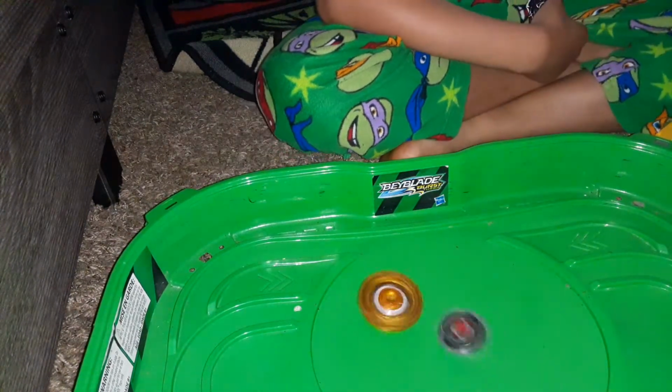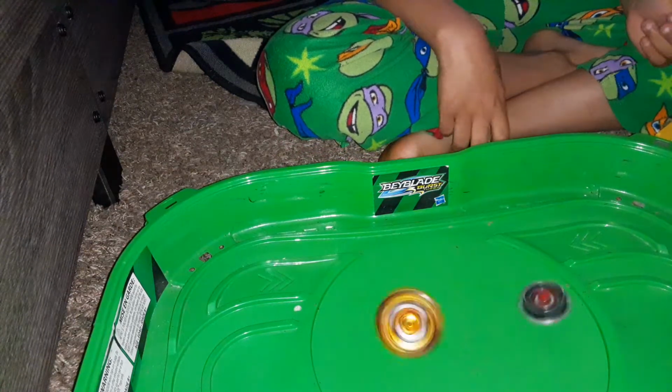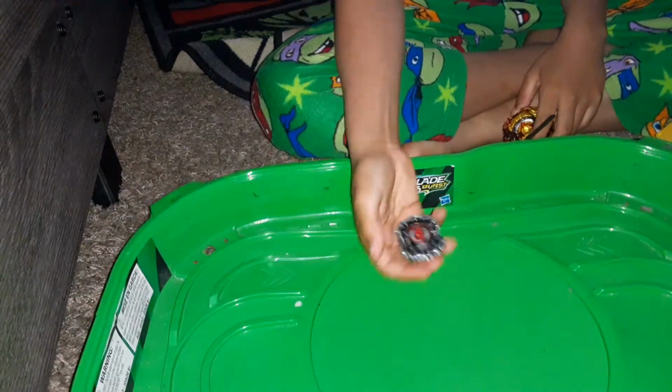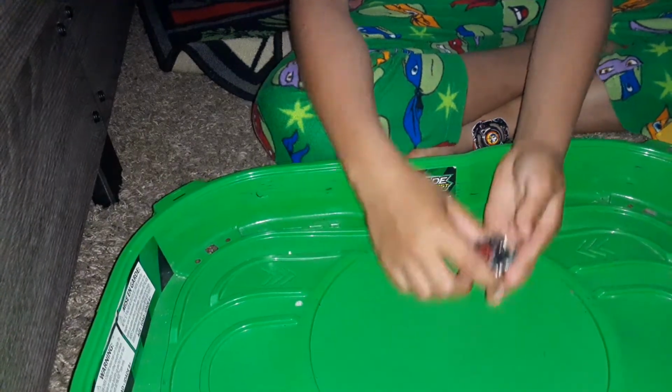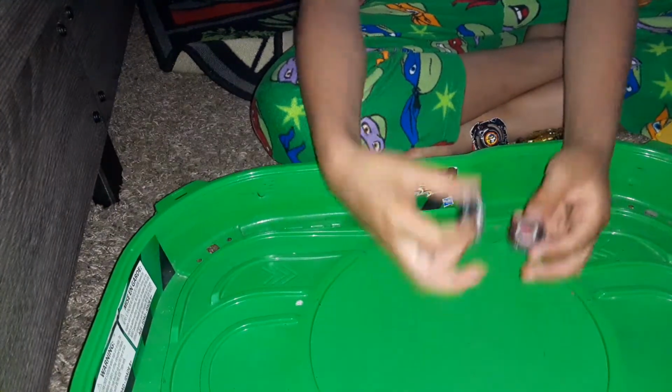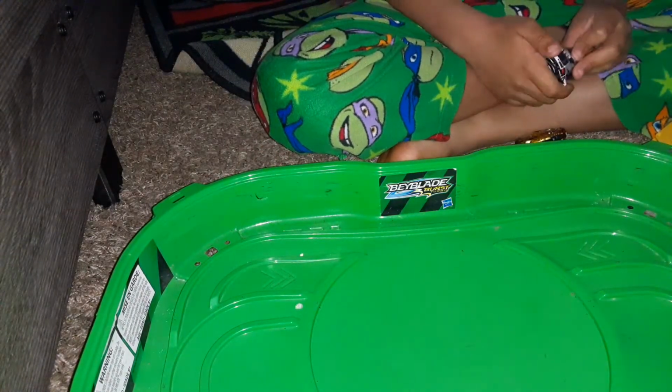There's the gimmick. You see? There's the gimmick. Is it working against Bryson? It worked! The gimmick worked, man. And that's how the gimmick is. When it goes up against a powerful bay, it bursts automatically. This comes out, and the metal contacts it. So the metal thing actually can burst. It actually can. But I don't usually see it burst. It actually does burst, but it has some great burst resistance because of the paint. I'm pretty sure the paint makes it stick on. And that's basically the Ultra combo.